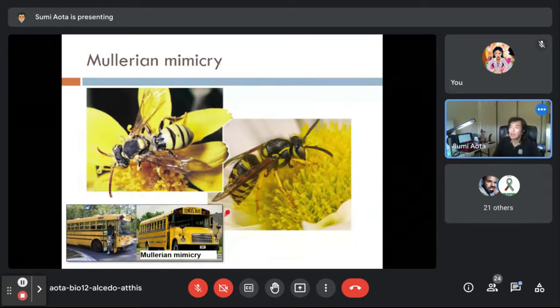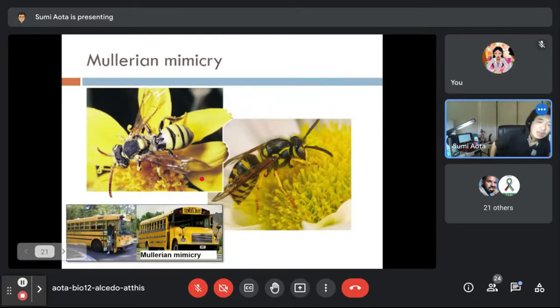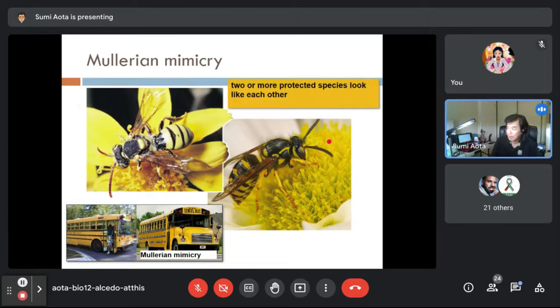Okay. So if you see a flying insect that's yellow and black and striped, you usually get away from it. So yes, this is Mullerian mimicry because both species tend to look like each other, but it's also aposematic coloration. Because any insect that's yellow and black, you go away from it because you know that's a warning coloration for a stinging insect. Okay. Is that why school buses repel small school children as well? Yellow and black stripes. Okay.